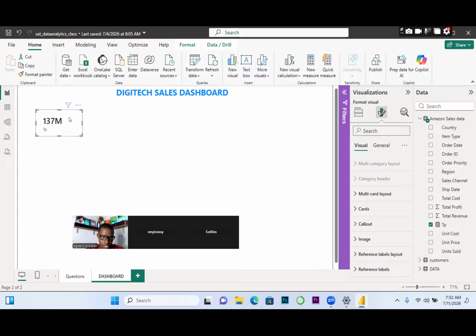Now, it means the contents of this box has its own formatting tools, while the box itself has its own formatting. Under visual, you will have access to functions for formatting the content, while under general, you will have access to features or functions for formatting the container. So let me start from here. These are things you can go through on your own and understand, but let me just play around with some of them.